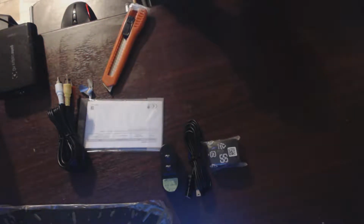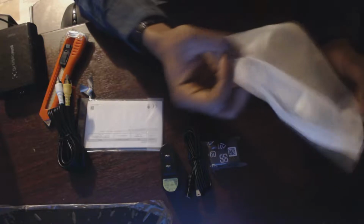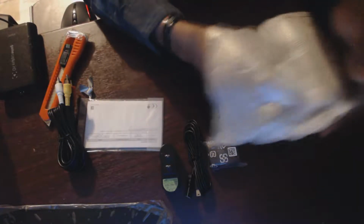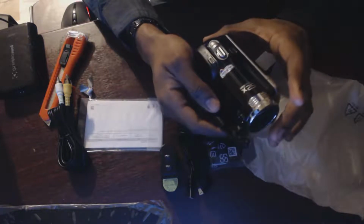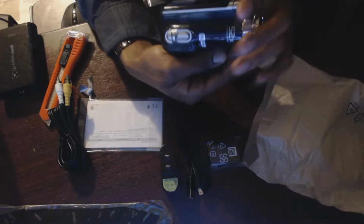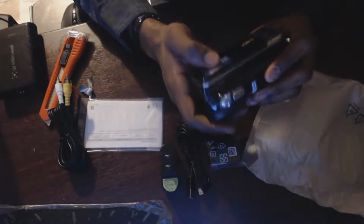Take this out, and in here we'll get the actual camcorder itself. Okay. Oh, it looks really nice. Really nice though. And it has HDMI recording with 720p.